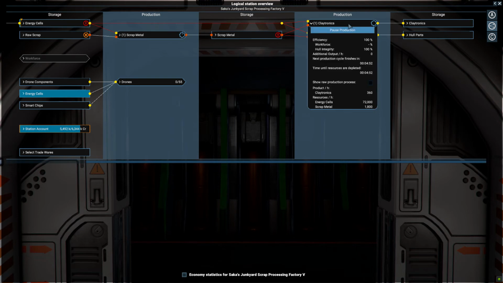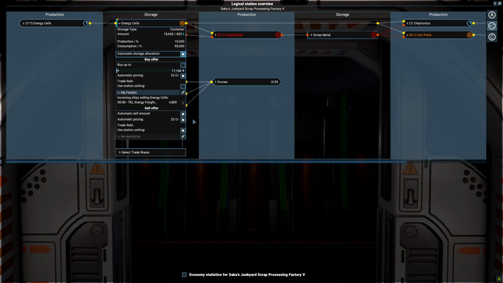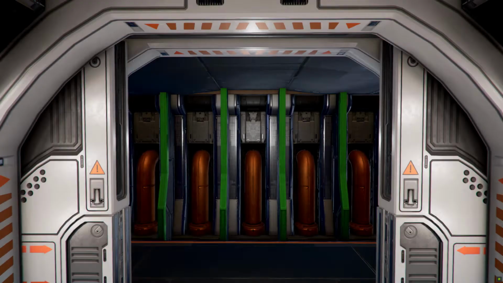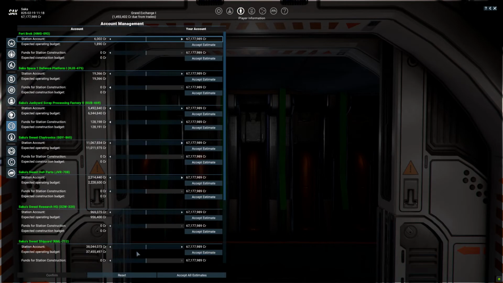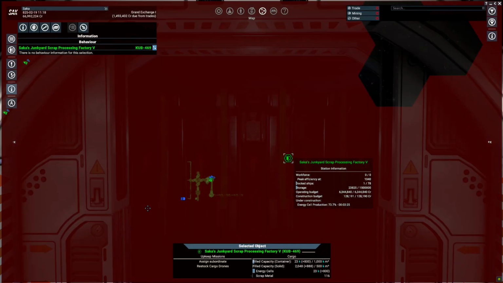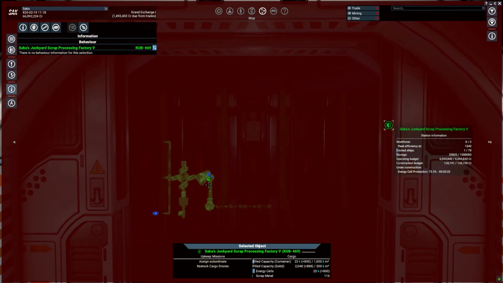Claytronics are now kicked in. It takes 72,000 energy cells and 1,800 scrap metal an hour. Now we've got my faction set on energy cells, so this should just run self-sufficiently. We'll give it the money for operation that it needs. And now we should be okay.